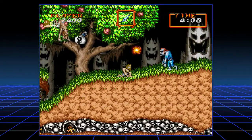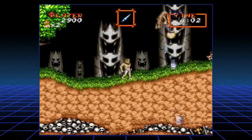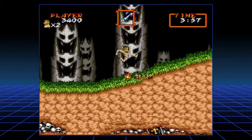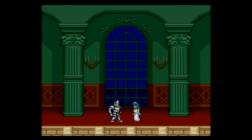This would have been a nice game as well if they'd given you the option to take the slowdown out. I know a lot of people wouldn't be happy if it didn't have a slowdown because it wouldn't be exact, but it would be a nice option to have the option to actually take it out. So what we'll do now, we'll swap over to the SNES version of this game. Right guys, this is the SNES version of the game. Same run again through my SNES, we upscale through the FrameMeister.